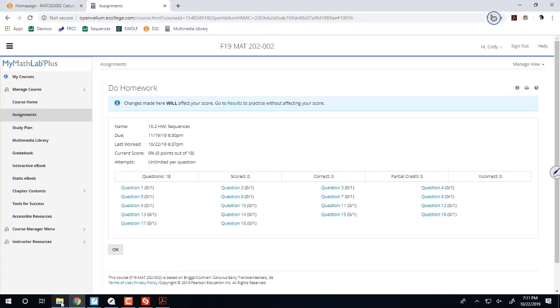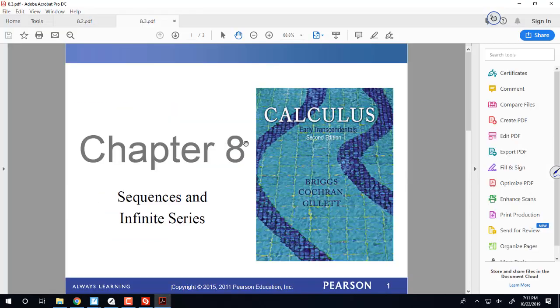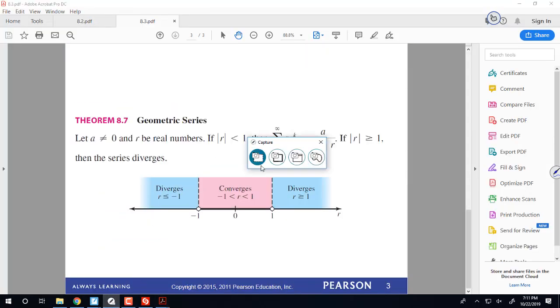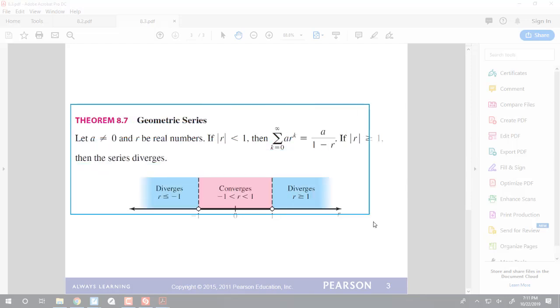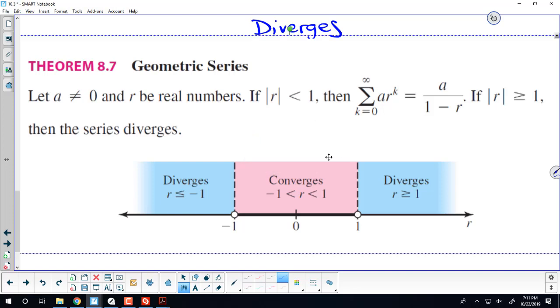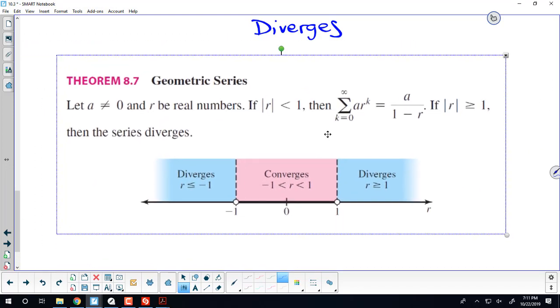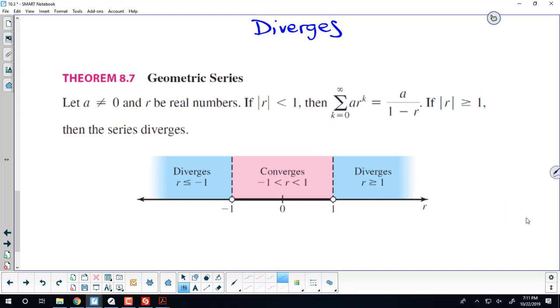I know that was sort of a lengthy process, but I'll summarize it with Theorem 10.3. So that's our summary. Only one of those conditions converged. If we're dealing with an infinite geometric series whose ratio in magnitude is less than 1, then that series will converge, as we said, to A over 1 minus R.